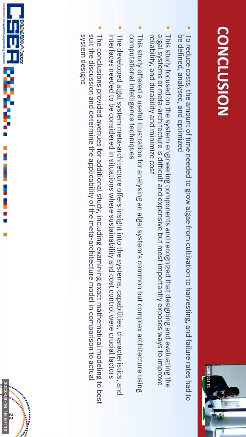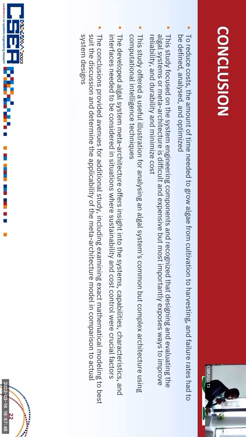Now, in conclusion, to reduce cost, the amount of time needed to grow the algae from cultivation to harvesting stage was analyzed and optimized. The study focused on system engineering components and recognized the design and evaluating algae system as a meta architecture. It's quite expensive to do, and importantly, it exposes ways that we can improve reliability, durability, and also minimize cost.